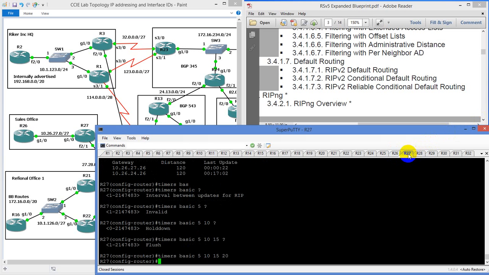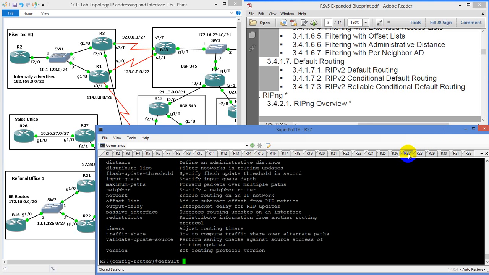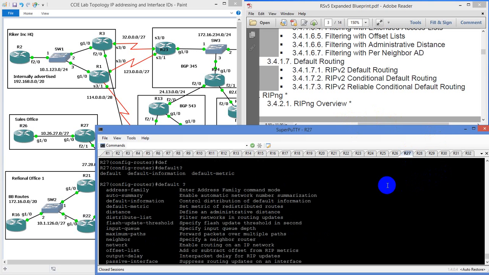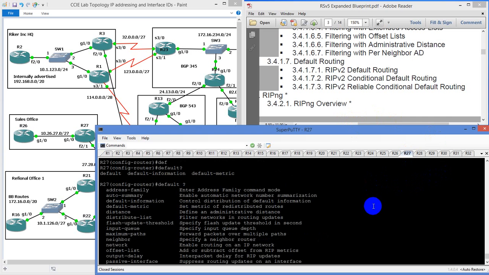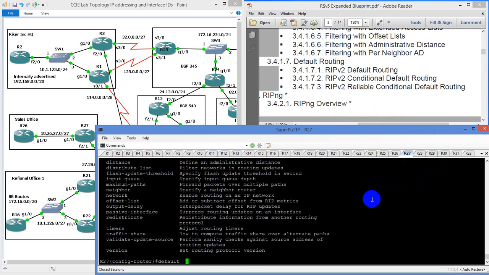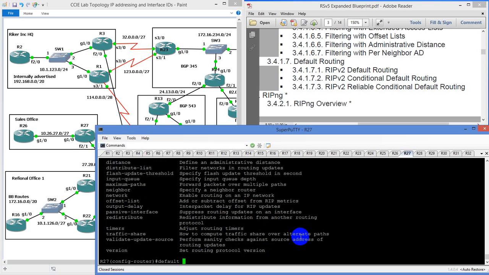And then we're going to go to 27. The first thing I'm going to do is type in default and question mark. We have a couple options here. We have default and default what? Well, if you type in default anything here, this is going to return it back to its default values when you turn router RIP on. So if you type in default auto summary, it's going to turn auto summary back on. If you went to version 2, it's going to flip it back to version 1, so on and so forth. So it's going to return it back to whatever you had it before you made any modifications. So there's that, and then we're going to also do question mark.